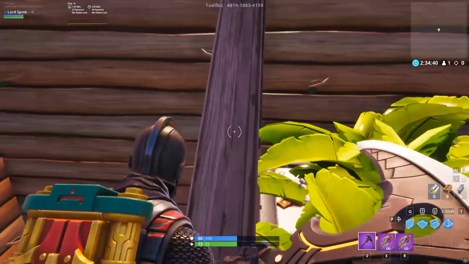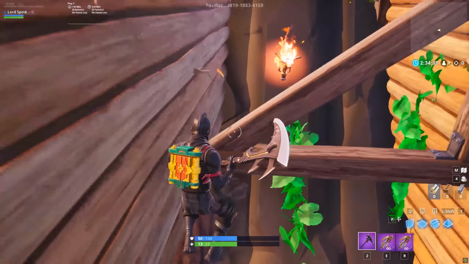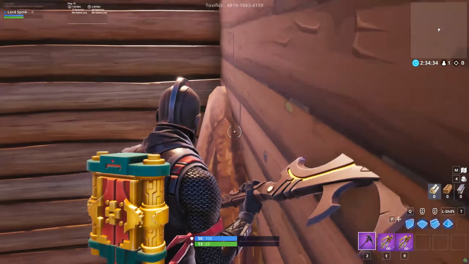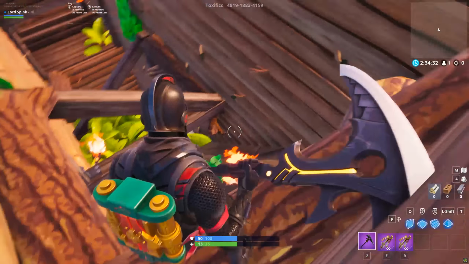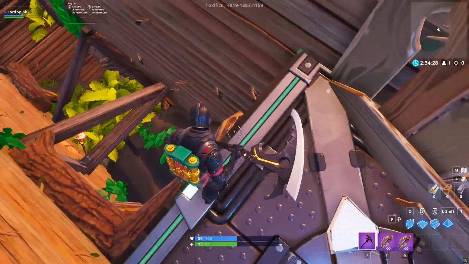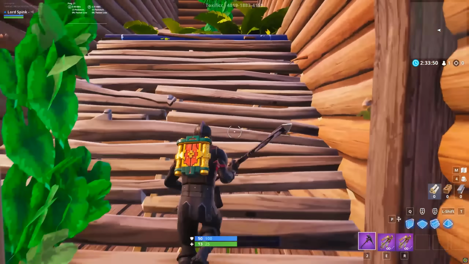And then this first little straightforward section is pretty easy. You can actually just walk around a lot of this section. Just make sure you don't go to the end of this log, because the end of that log will slip you back down all the way into the trap. So you want to jump about halfway up it.